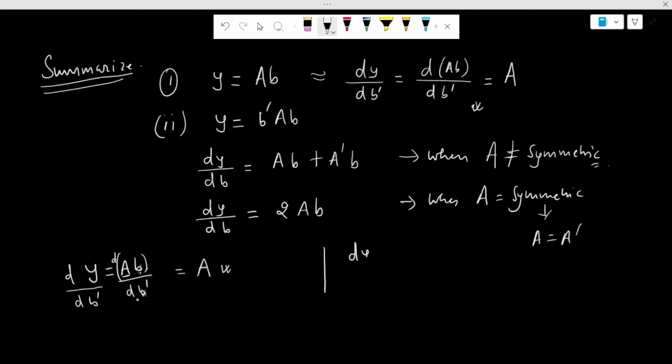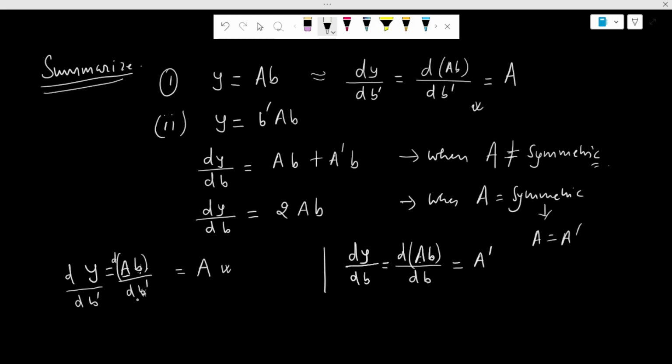And the derivative of y with respect to beta. If this operation was possible, then as the variables in the numerator and denominator have the same order, that is, they are not transposed to each other, in that case, we will take the transpose of either the pre-multiplication or the post-multiplication term. So this is the understanding that we want to develop.